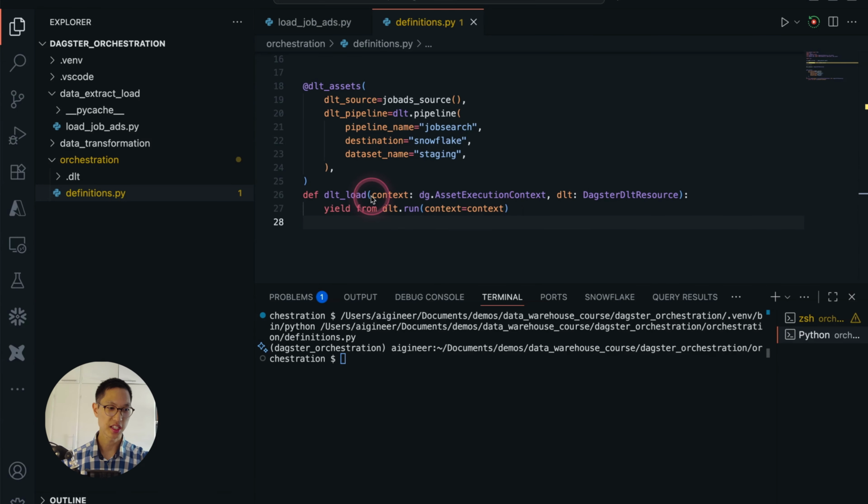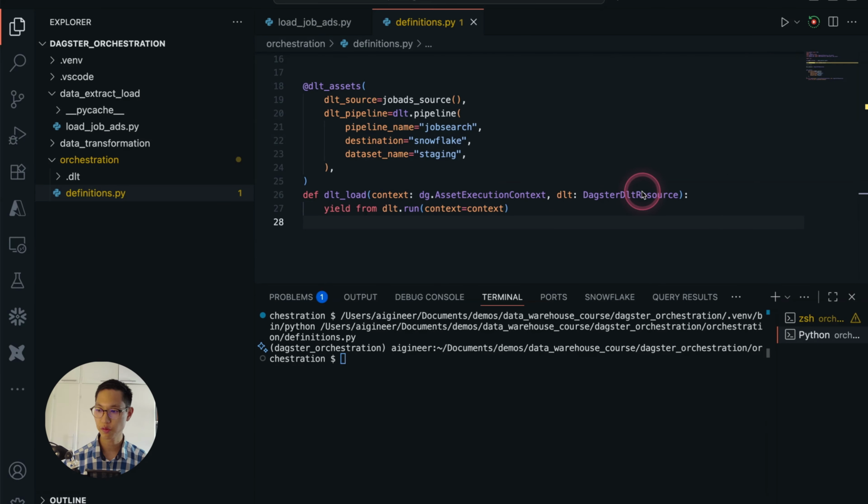What this means is this is a type of dependency injection that Dagster can do. The Dagster framework will construct instances of necessary classes needed to produce the assets. One is for the metadata. This context is for the metadata, and the dlt is for running the dlt code.